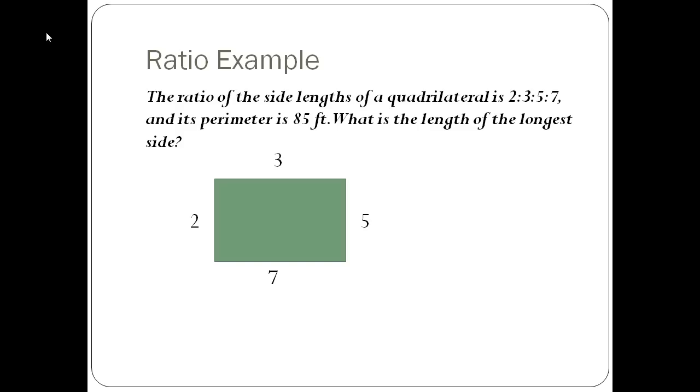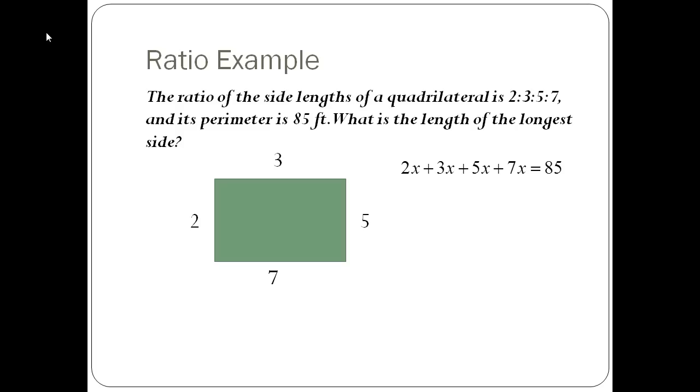I know that it's the same number for all of them, so I'm going to multiply them all by that number, whatever it happens to be. Since I don't know it, I'm going to use x. So I'm going to go ahead and set up an equation. I know that 2 x's there on the left, and 3 x's on the top, and 5 x's on the right, and 7 x's on the bottom should add up to 85. If I multiply all those by something, it should give me 85 as a total.